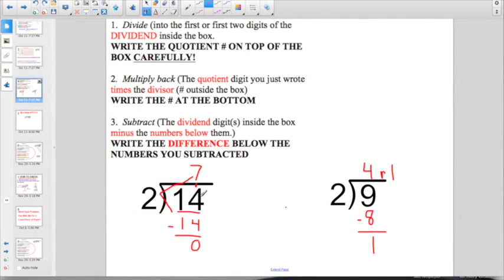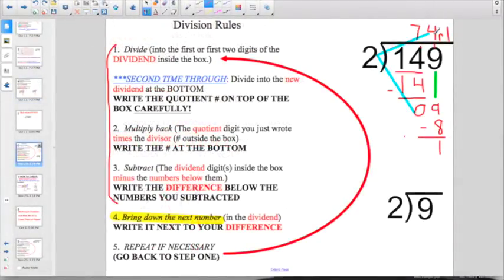And let's check this out for a second. Just a reminder, we said everybody can do these 2 problems, right? 14 divided by 2 was 7. 9 divided by 2 was 4, remainder 1. It is just 2 separate division problems in the division algorithm. 74, remainder 1. 14 divided by 2 was 7. 9 divided by 2 was 4, remainder 1. You're just putting 2 separate dividing problems together.